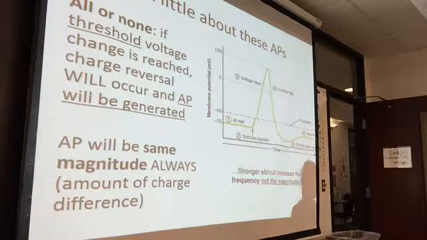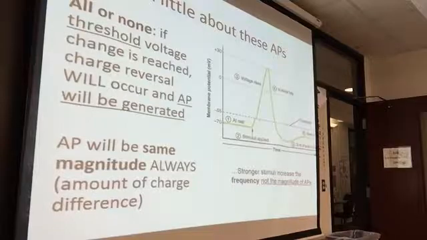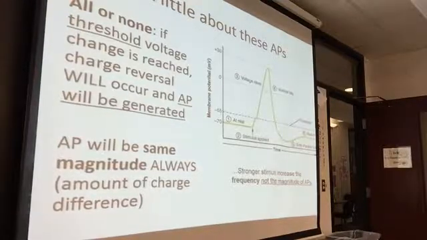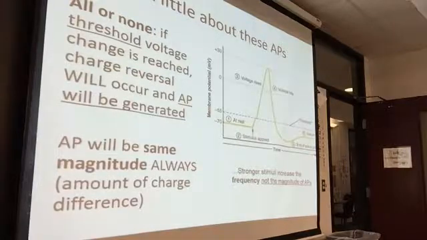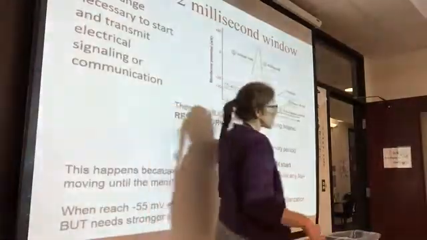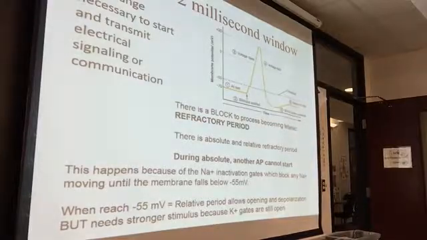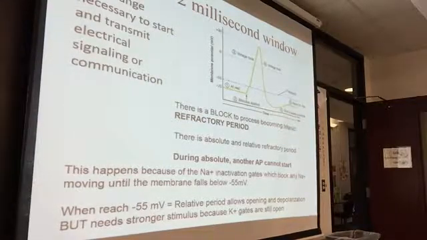So I never stop letting you know. It's there, proverbial thorn in your side, it's always there. What happens if you go over 30? You just can't. These limitations have to do with the physical structure of these channels themselves. A lot of this is dictated by laws of physics, or at least very strong theories of physics. It's a 2 millisecond window, it happens very quickly. We're not giving you the units of time across here, but this is a very quick change, which is our benefit. Because that means we can respond to some stimuli very quickly. The faster we can send information, the better we're going to be at survival.